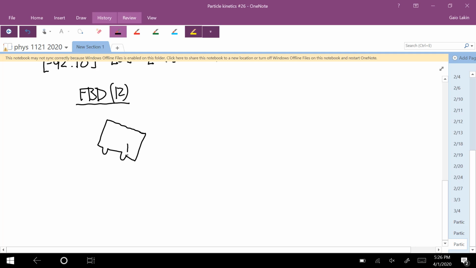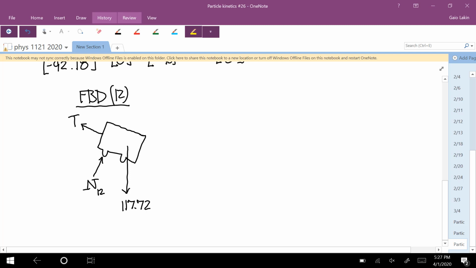For this one, there's a weight force that's 12 times 9.81. So that's 117.72. And then there's a pushing force from the ground, the normal force, I'll call that N12. And then there's the cable pulling. And since it's the same cable as the other one, I'm going to call that T, like I called the other one.